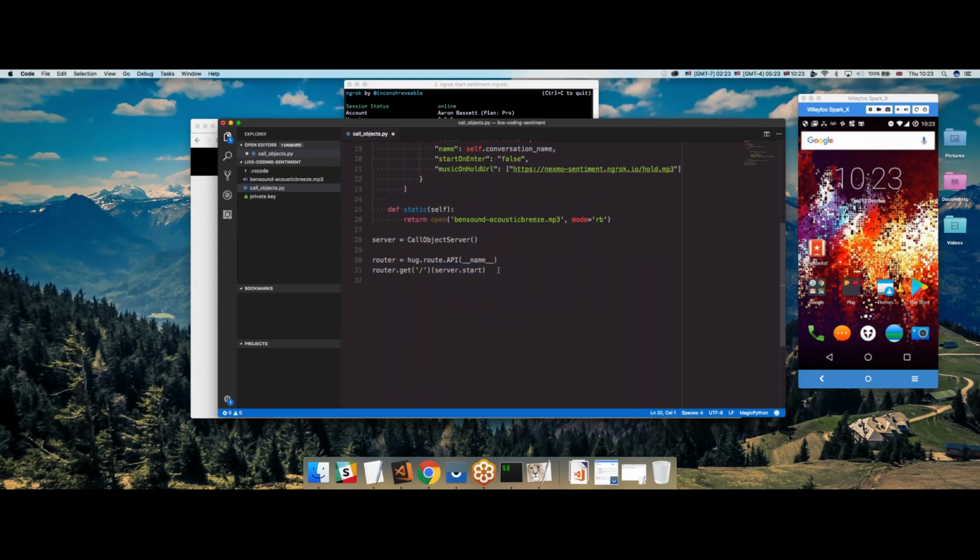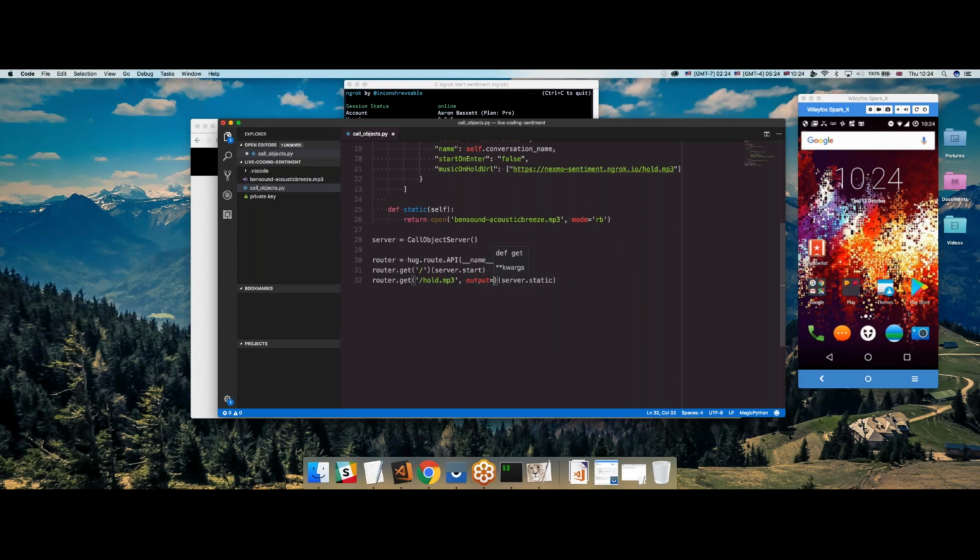That's fine. The other one we need is for our hold music. It's going to be a GET request as well. What did we call it? We called it hold.mp3. It needs to be in quotes. And then for that one, we're going to use server.static. Now, because this is actually a file and not a piece of JSON that we're serving back, we're going to need to change the output.